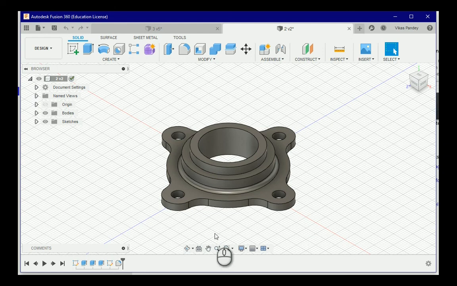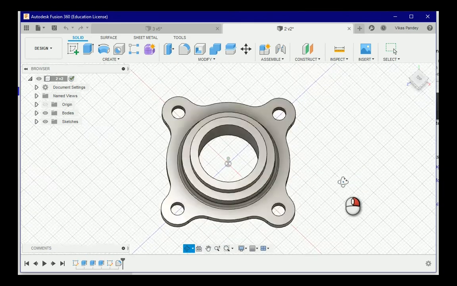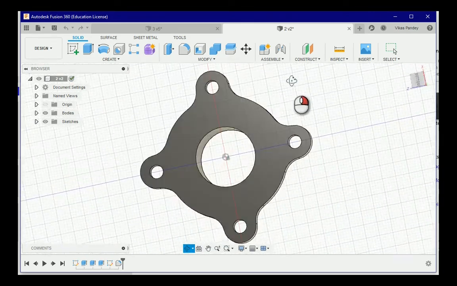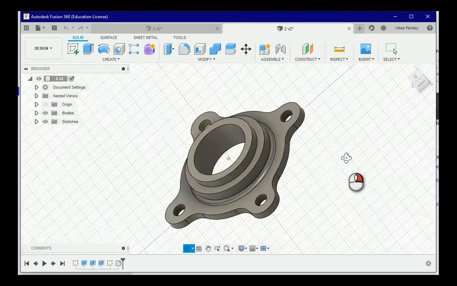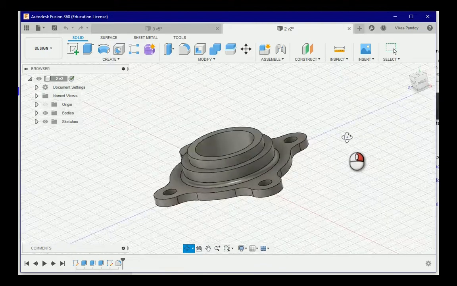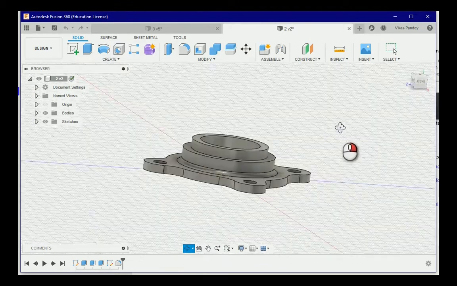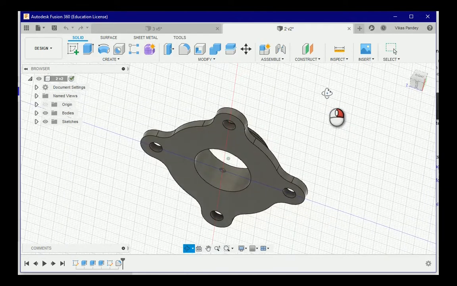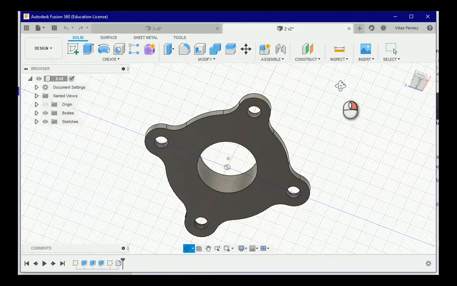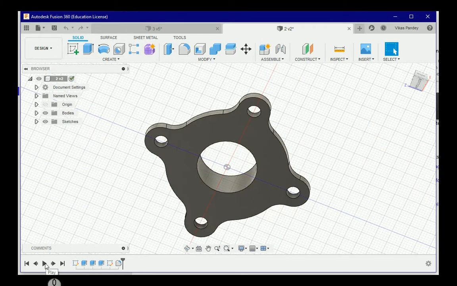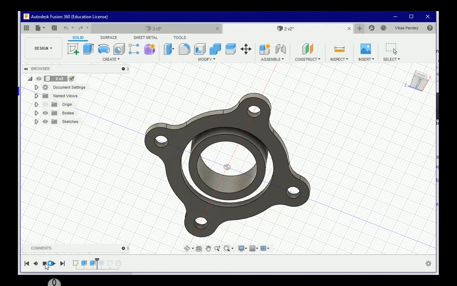Hello friends, today we'll be seeing how we can make this structure. You can see here, we'll start with sketching. I'll show you the timeline, how it's been made, and we'll make it again. Okay, so let's start with what's the timeline here. Let's first make this sketch, then we do this thing.